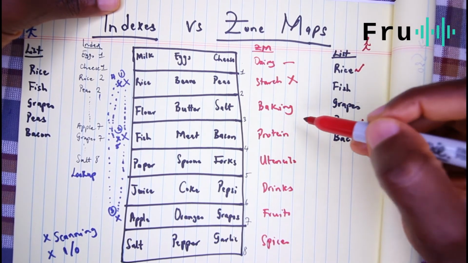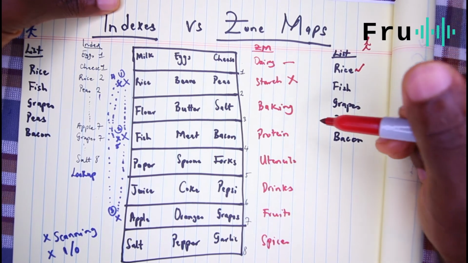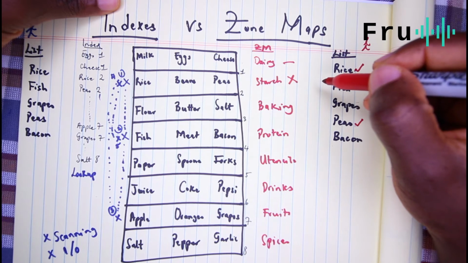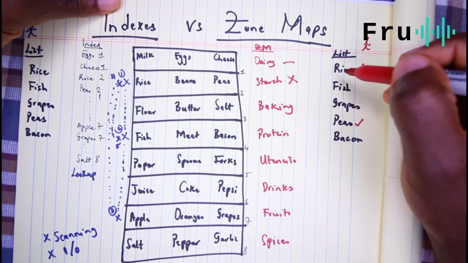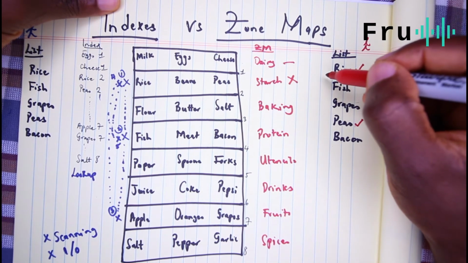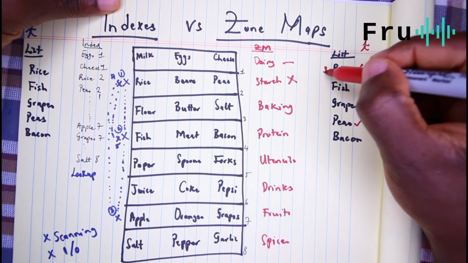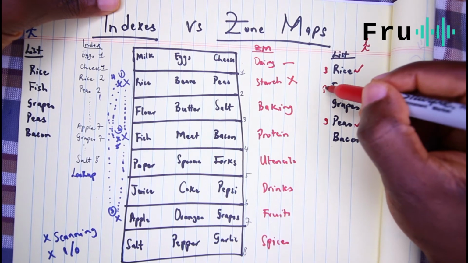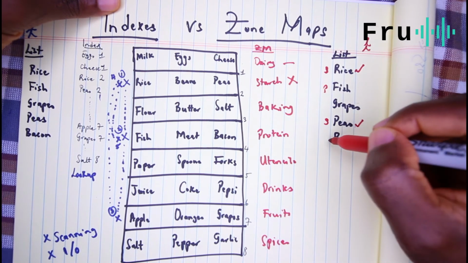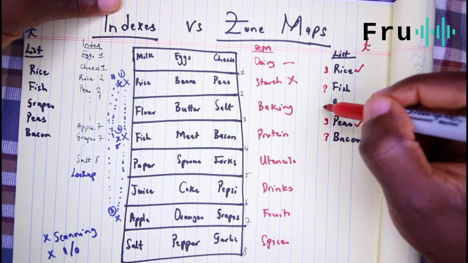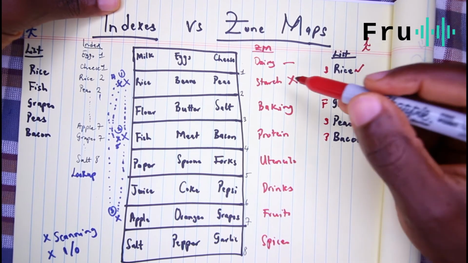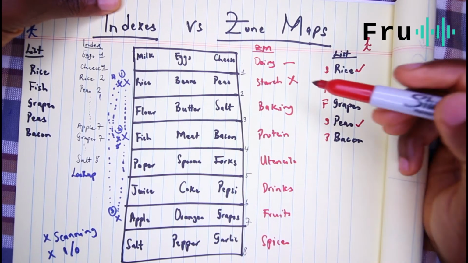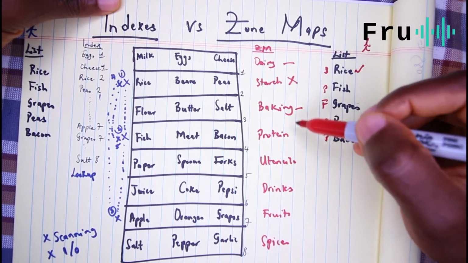All right, and I keep going down. Do I need to do any baking stuff? I don't need any baking, right? You can even imagine if you come in here, you can just say, all right, what is rice? Rice is starch. I'll put S there. Peas is starch. Fish is protein, P. Bacon is protein, and grapes is fruit, F. So I know, all right, there's no baking on my list. I can just skip that. I'm not even stopping there, all right?